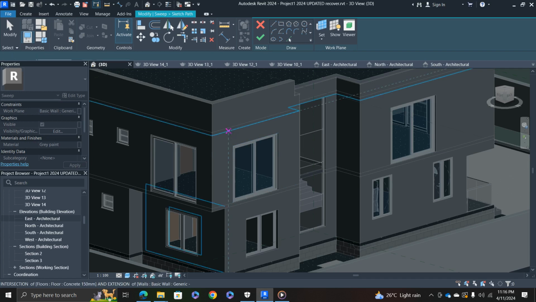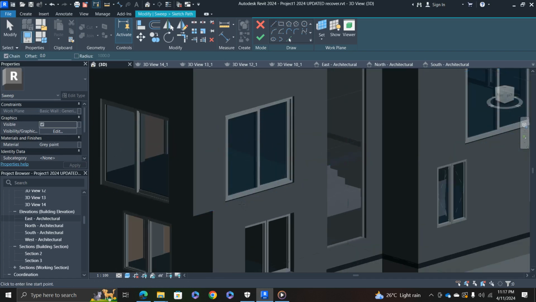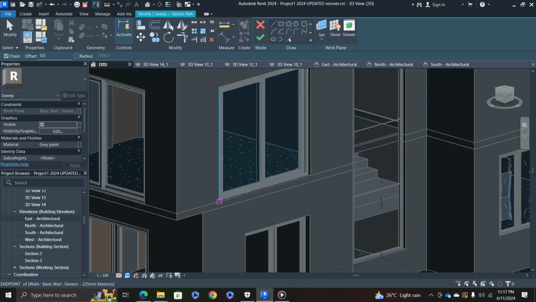So I'm going to click on this wall. Good. So after clicking the wall, now I can sketch the path along which I want to draw the window hood. So we want to start with the window sill hood. So I'm going to sketch along that part.